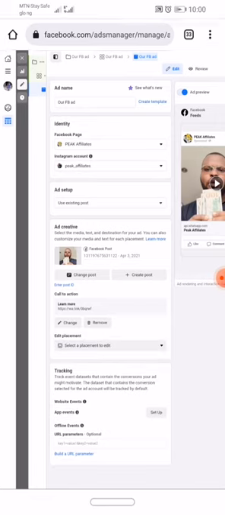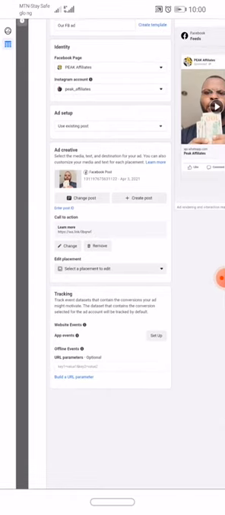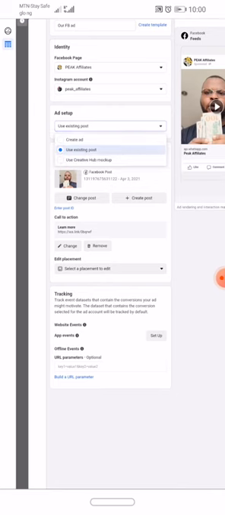Now once you are done with that, you will now come to ad setup. On this ad setup now, it's telling you what do you want to post on your ad. So we'll click on use existing ad. If you want to create a fresh ad, you click on create ad, but we use existing ad. I will advise you always use existing ad. What does that mean? It means that before you come to your ad manager to start setting up your ad, make sure that the post that you want to promote, you've already posted it on your Facebook page.